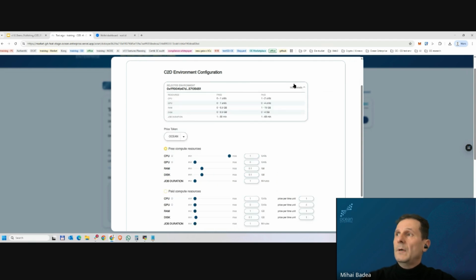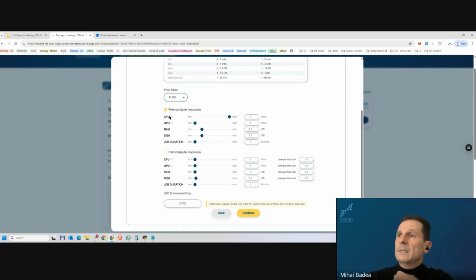Here you have some information available about the environment, how many resources are available for each environment, for the free one and for the paid one. Then you can select the currency in which you want to perform the payment. Let's take EURC, for instance. Select the paid compute environment.